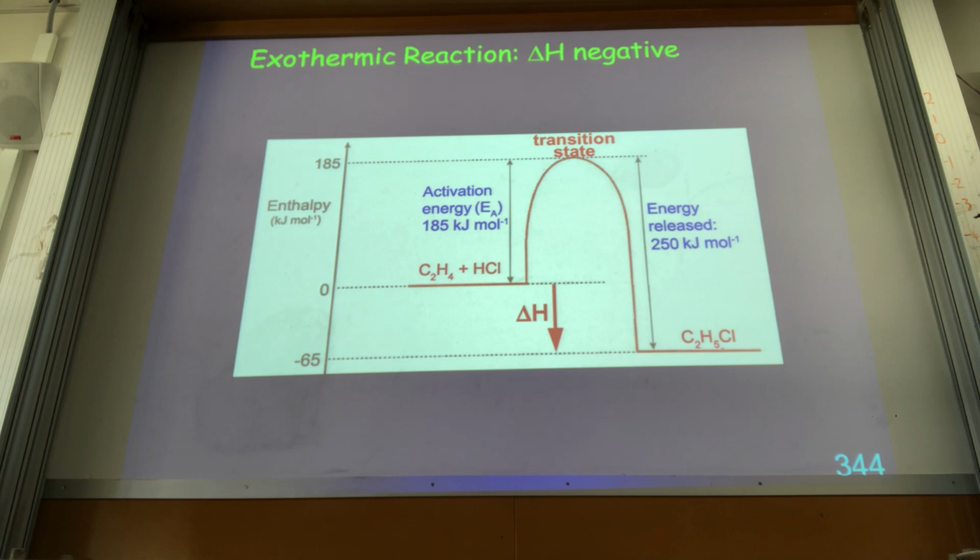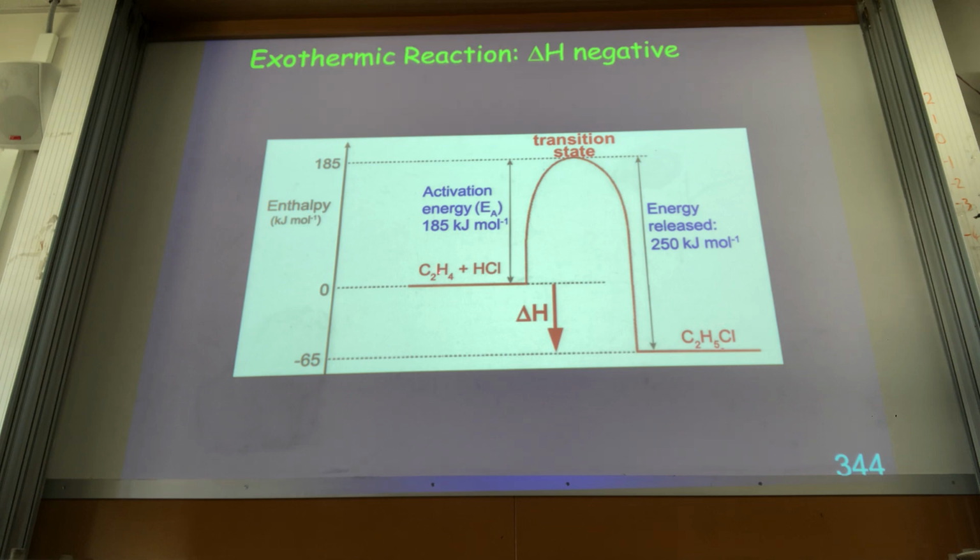Now, if we want to draw it for a particular reaction, we usually give the reactants in the energy profile diagram, we just call them 0, so the initial level is 0. Then we've got the positive direction of energy, the negative direction of energy, based on the initial level of the reactants. That's pretty arbitrary, because really we're only interested in how the enthalpy changes. So it's always good practice to write the formulas of the reactants, write the formulas of the products. That way you can see what happens.